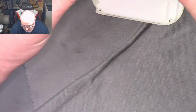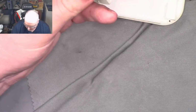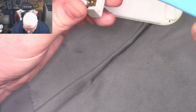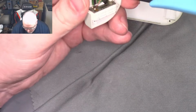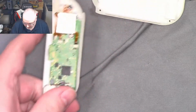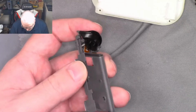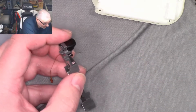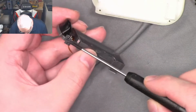Okay, so we can plug in our little guy there, and that guy. All right. Okay, so this one's going way better than the first time I did one of these. So let's do the mid panel. This is the part that it got away from me on the last one, getting this apart.